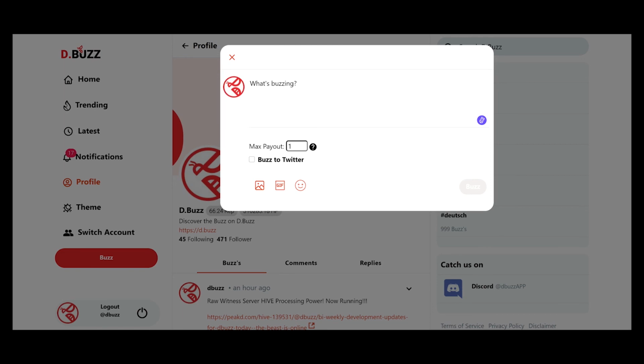Some of the other upcoming integrations we're adding very soon would be from SoundCloud to stream music, Odysee, TikTok videos, which would be super cool to see. Personally, I love those dance videos. And of course, we're going to start embedding videos from DTube as well. This is going to keep increasing what you can use D.Buzz for, and we hope you will make it your home on the Web 3.0.